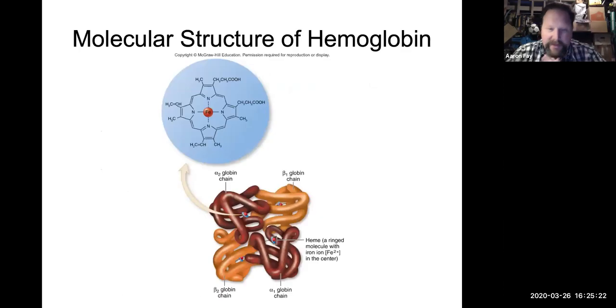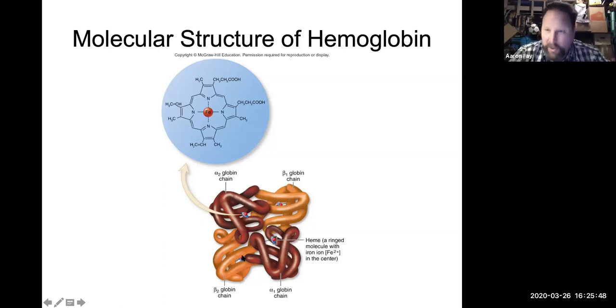So if we go to the picture, this whole thing here is the hemoglobin molecule. One of these is 1 alpha chain. Here is our other alpha chain. This is 1 beta chain. This is the other beta chain. The reason it's called heterotetramer, hetero means different, because you have 2 alpha and 2 beta. Tetramer means you have 4 pieces, 1, 2, 3, 4.